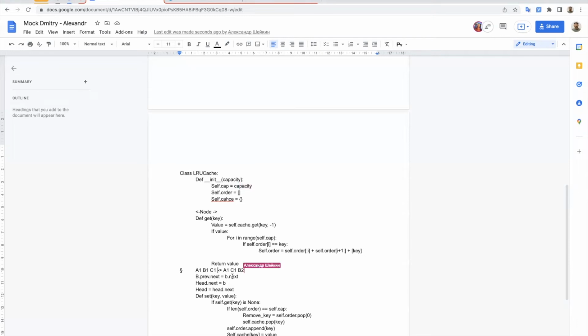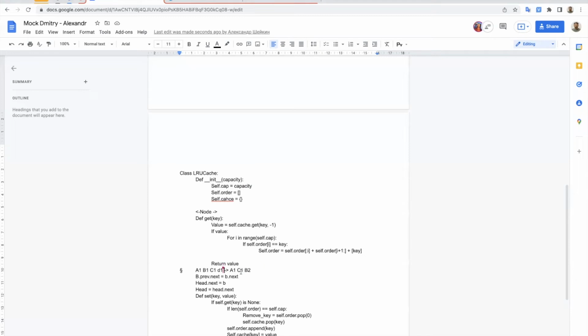If we have this node. Yeah, and one more. If we set a new node, for example, if we add a new node like E1.